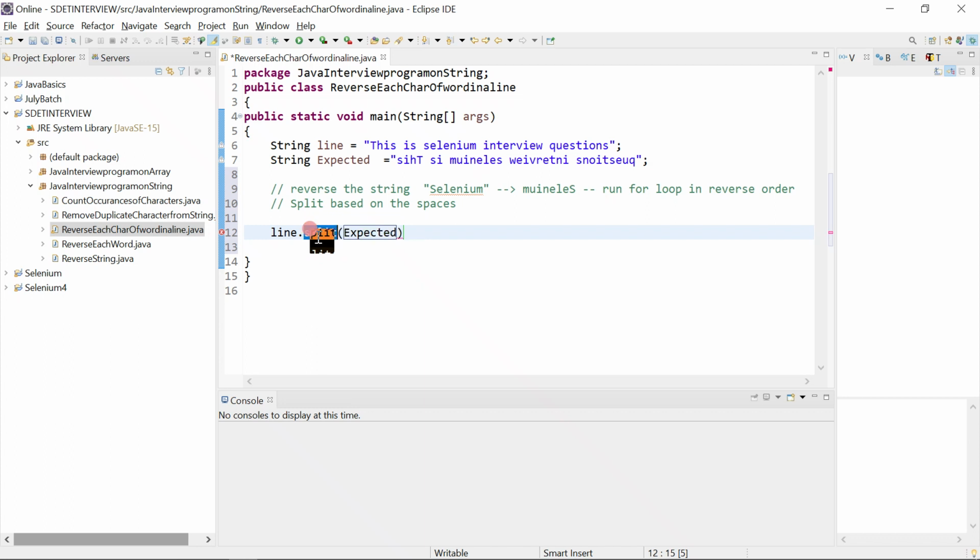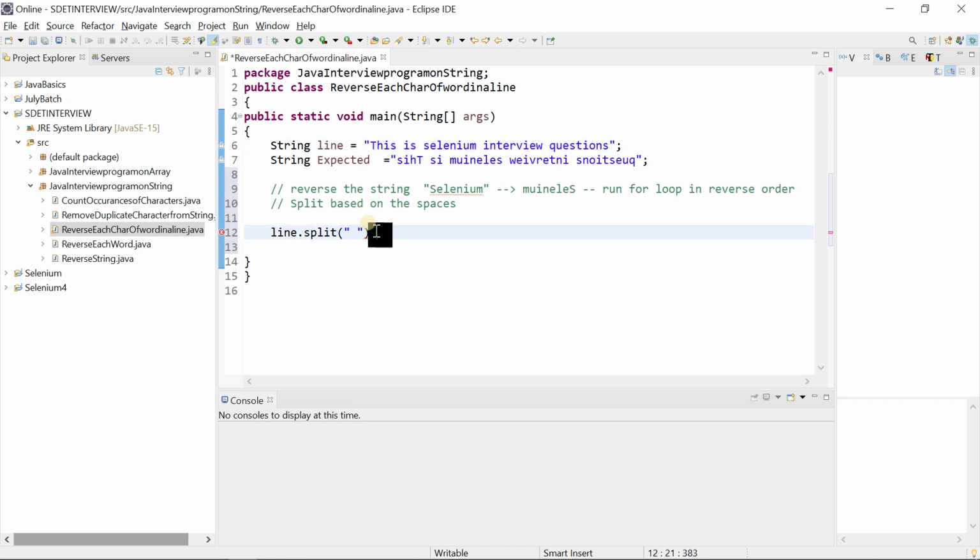Now this split function will take an expression. Expression means any character based on which it can split the words, or it can split the line. So here I'm giving a space, right? Because with each word there is a space.